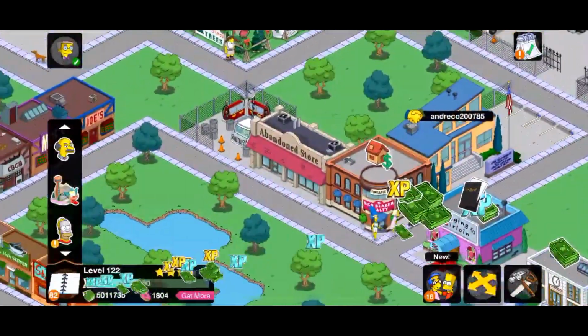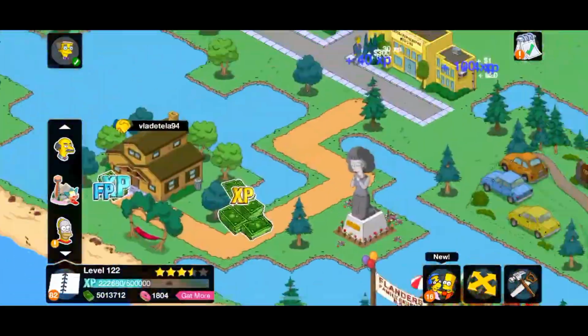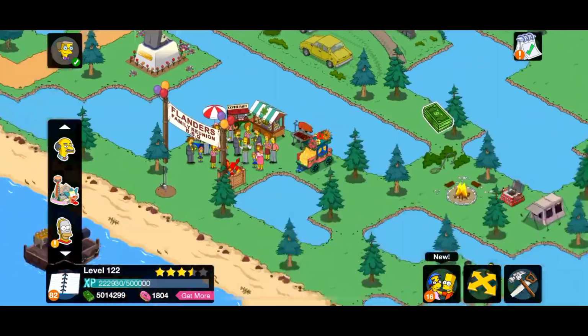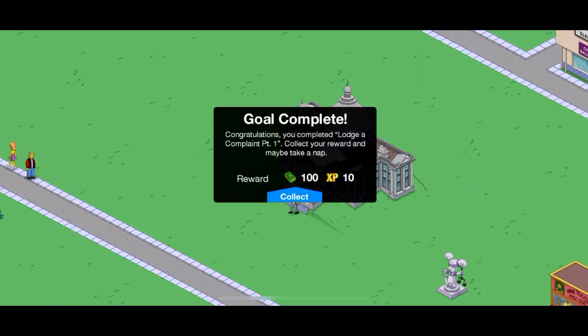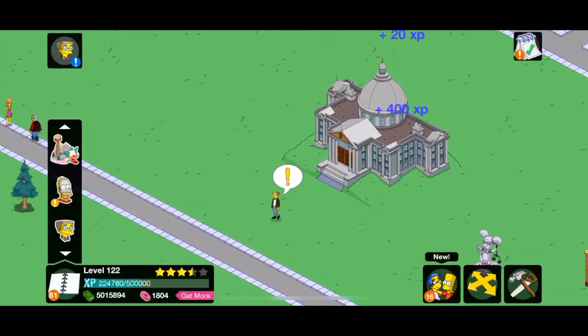I don't know. We're going to progress our storyline, because we've been doing really good today. So, boop. Mr. Burns, congratulations. All right, so we just completed the one that cost us 200 furniture. So let's see what happens.